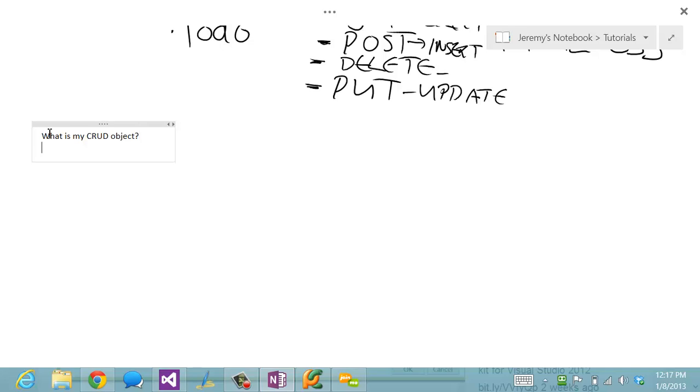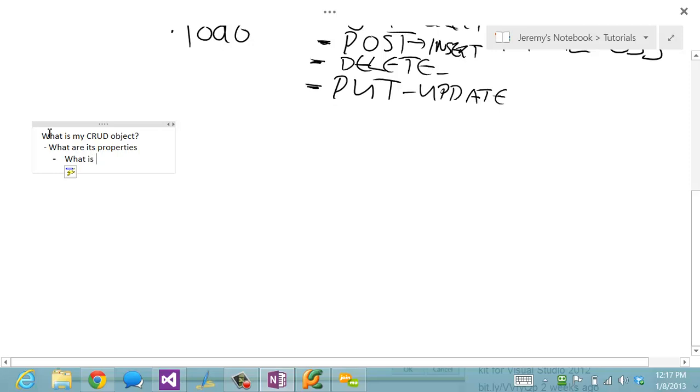And when I say what is it, what I really mean is what are its properties. And that's, I think, really all we ought to have to tell the computer, what are its properties. Oh, and I guess we'd have to say what is it called? So in our case, it'll be called to do, right?